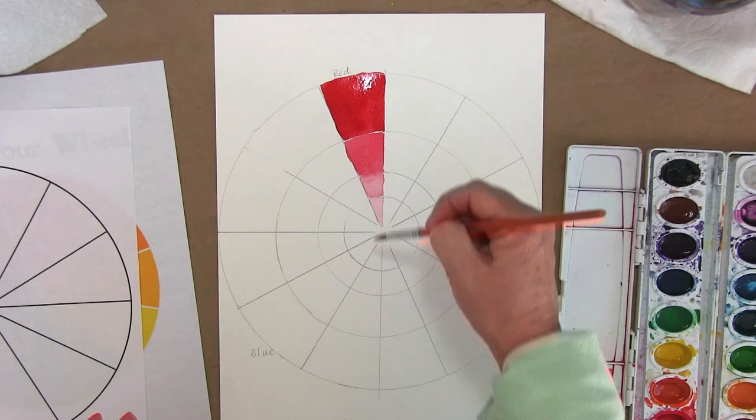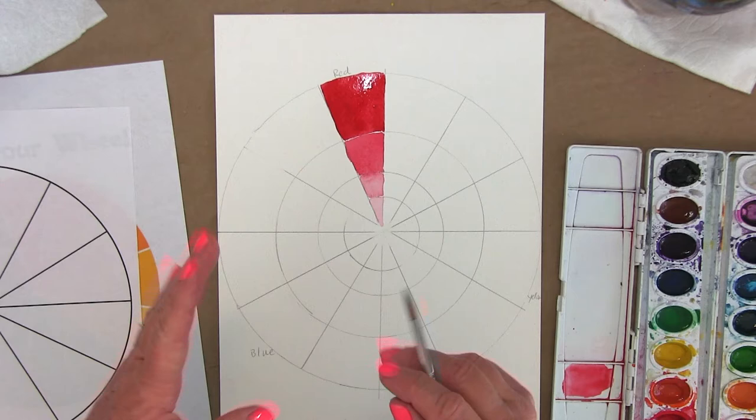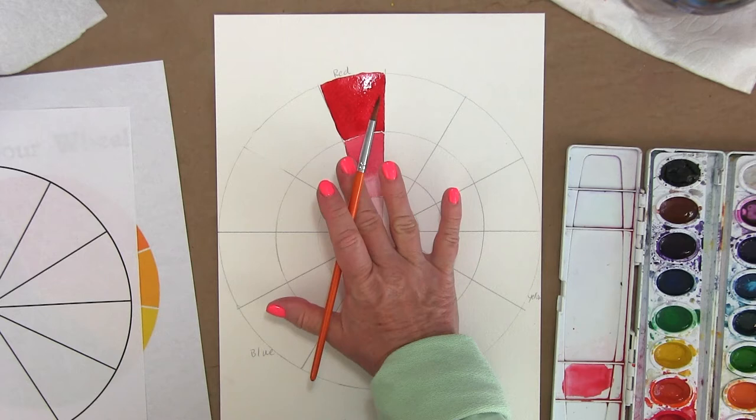The paper's already white. So if you're, let's say, painting a panda, then you draw out your panda, and whatever is white on that panda, you don't paint it at all. And that's kind of what the theory is that we're working on right here. So now we've done the red, we're going to let that dry, and we're going to go over to the yellow.